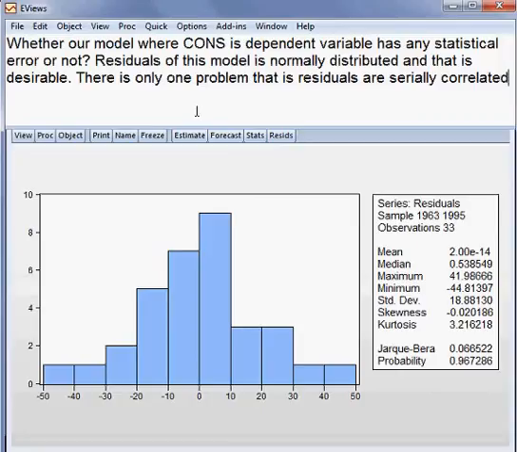That is the only problem of this model, and that is not desirable at all. We cannot accept this model because the residuals are serially correlated. That is really bad.